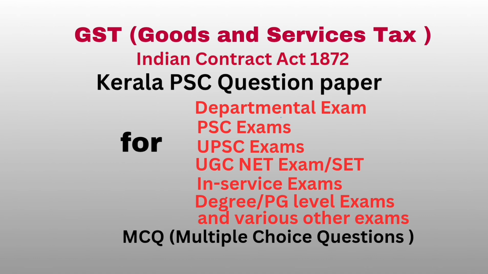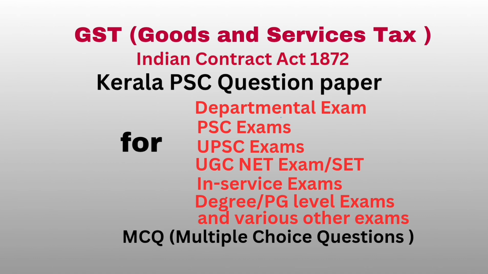Question number 70. A contracts to sing at a concert for rupees 1,000 received in advance. But A is too ill to sing. Then what is the compensation to be given to B by A? Option A, not found to make compensation. Option B, refund advance received to B. Option C, both A and B. Option D, none of the above. Correct answer, both A and B. That is, not found to make compensation and refund advance received to B.